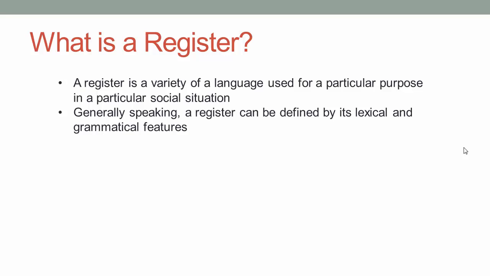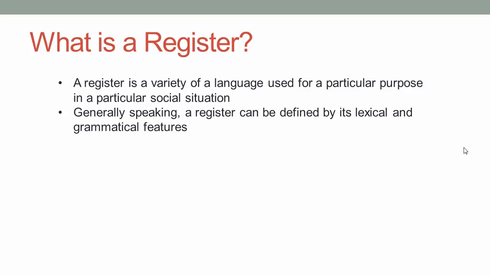So, for example, if you're talking to a friend, you're more likely to use the informal register in order to socially relate to your friend. Whereas, if you're writing an essay to a teacher, you're more likely to use the formal register in order to get your message across in a way that's understandable, but not only that, precise and also concise.